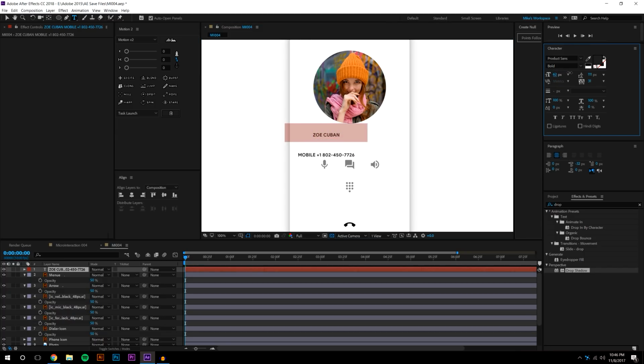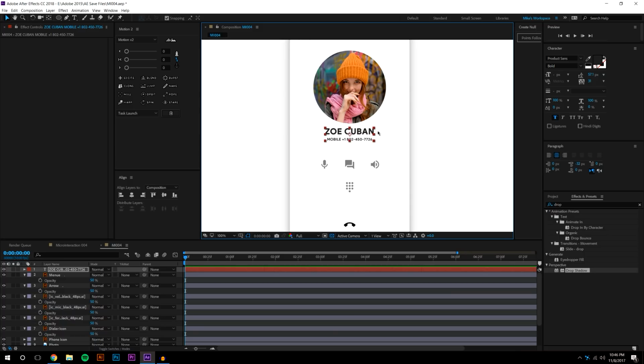And then I'm just going to increase the size of the name, add a bold to it. Maybe reduce the size of the mobile phone number. And then I'm going to shift it up. Just like that.